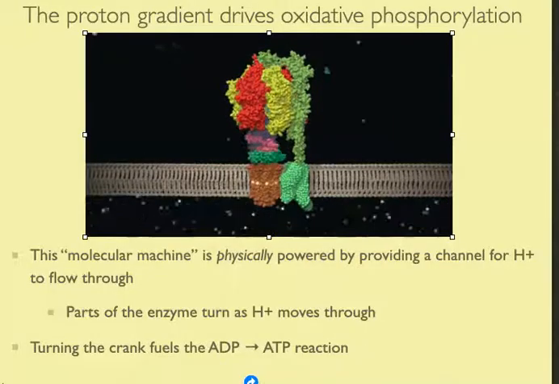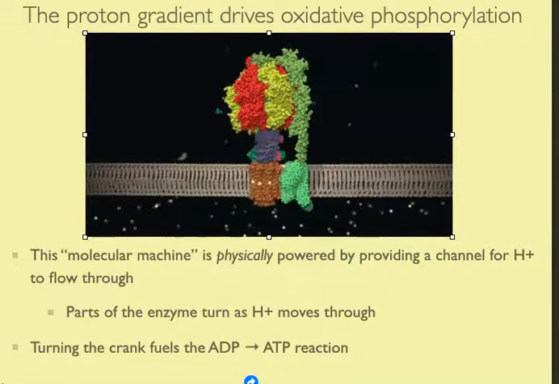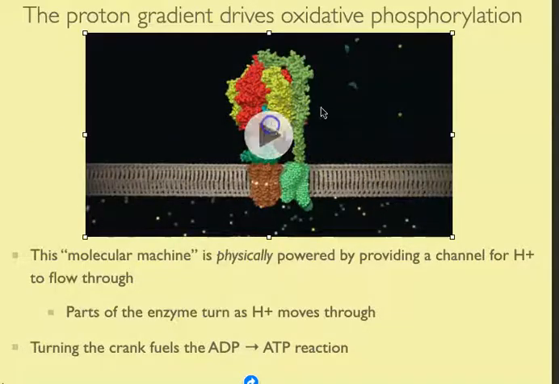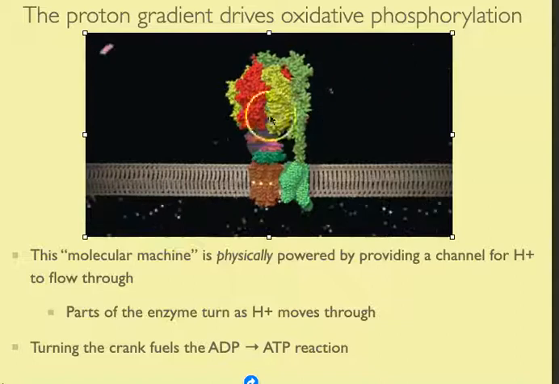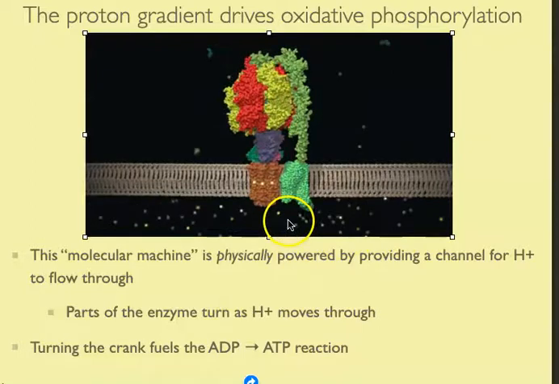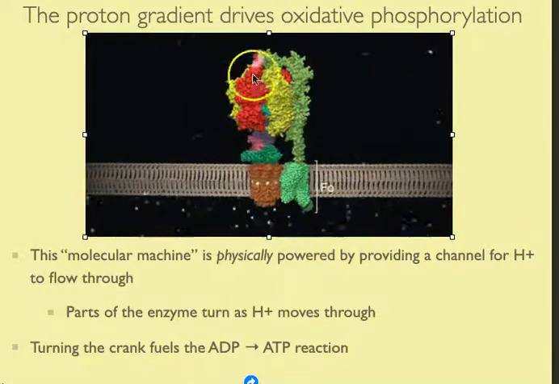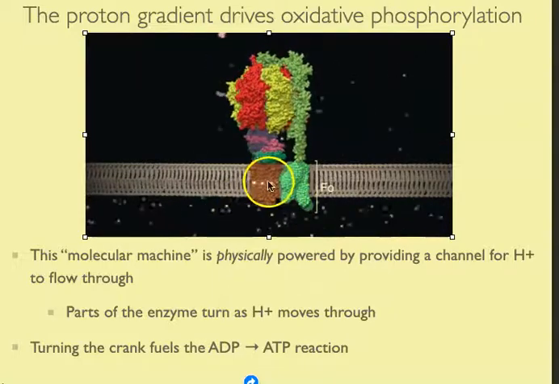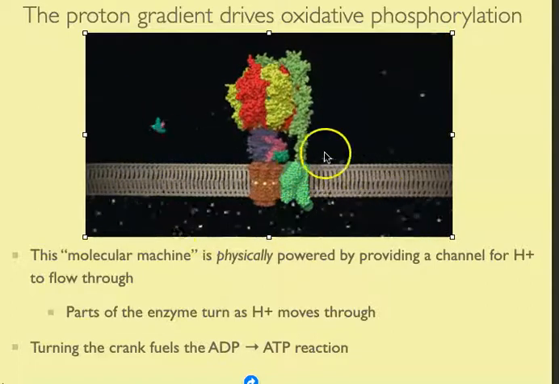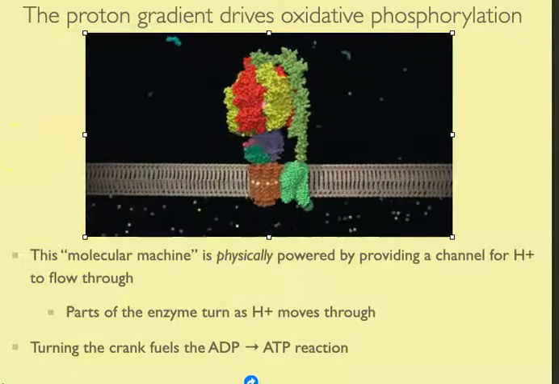And one more time, here is the GIF as it was originally made. So this is opposite of what we saw in our diagrams in the textbook. And we see that the matrix is on the top, the intermembrane space is on the bottom. We see the proton gradient being higher on the bottom, and we see ATP being made again by the stator and the rotor continuing to rotate. And so if you were interested in seeing those labels on the GIF itself, hopefully this helps a little bit.